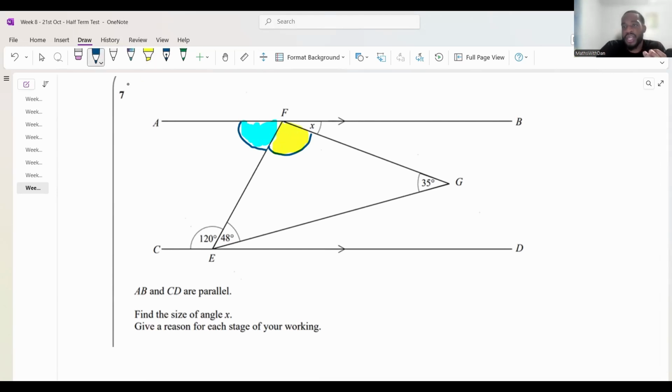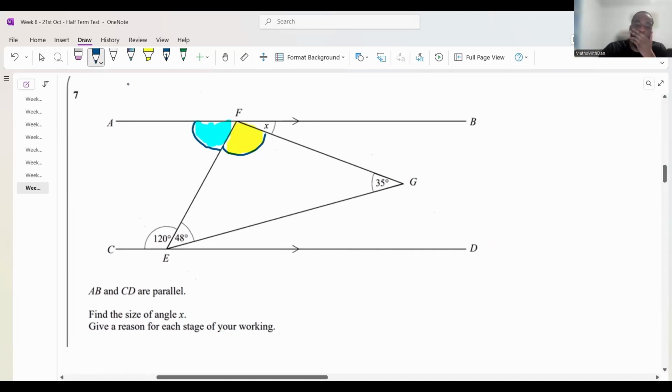What do we know angles on a straight line add up to, guys? Because somebody remind me. Exactly. Well done, Simrit. Well done, Trish. Well done, Heidi. We know that angles on a straight line, they add up to 180. So if I could calculate the two angles, the one in blue and the one in yellow, I'll be able to take it from 180 and that will give me X. Okay. So let's work out the yellow angle because it's the third one in the triangle.